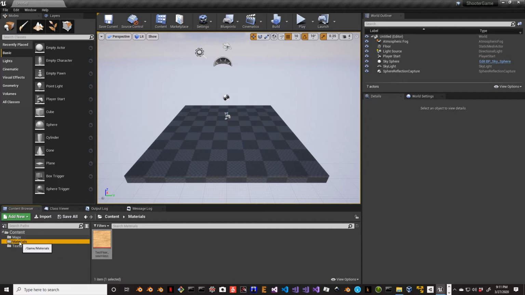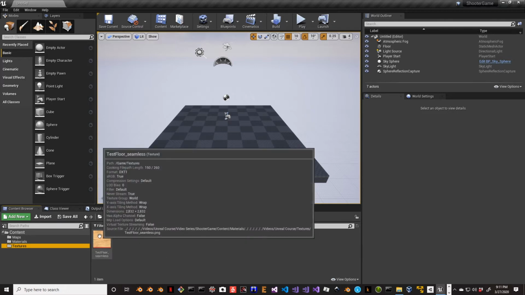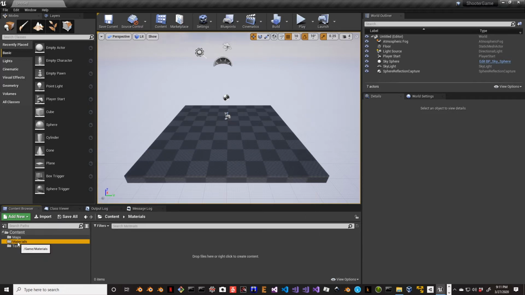But we can use it in a material that we're about to make, and I just put that in materials, didn't I? So I'm going to take it over here and move it over to textures. I put it in the wrong folder. So it's in our textures folder. Hope you followed that. What I did was I accidentally put that in the materials folder. I wanted it in the textures folder because it's just a graphic image. And I moved it to the textures folder by dragging it and dropping it on textures.